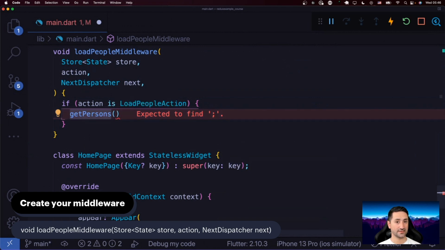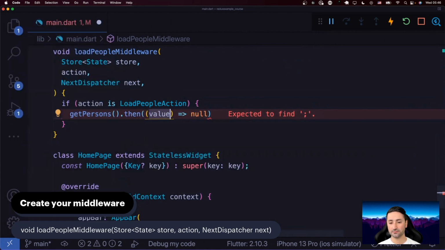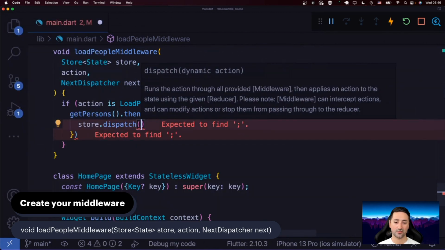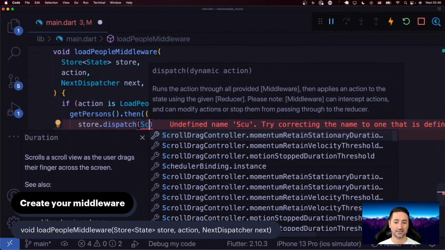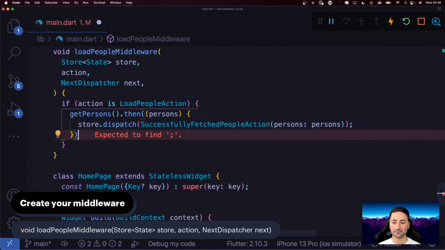Remember, this is an asynchronous function, but we're not going to wait on it. We're then going to use the then function in here. So if we get persons in here, we're just going to say store dispatch, and then we're going to dispatch an action, successfully fetched people, and the persons are person, just like that.